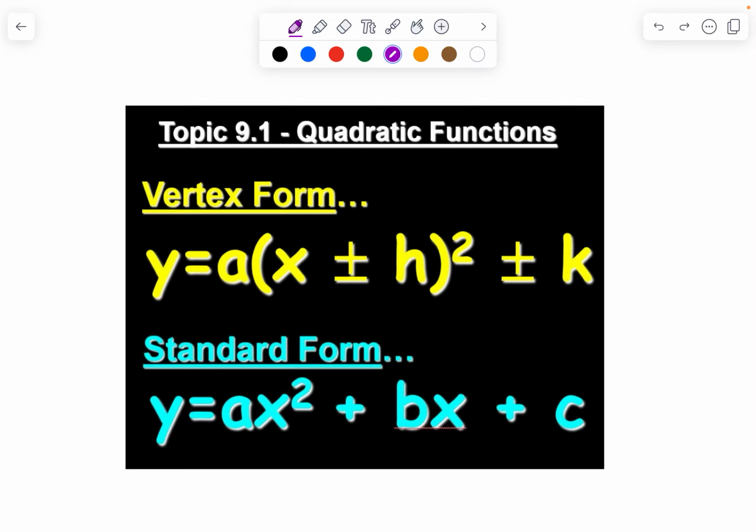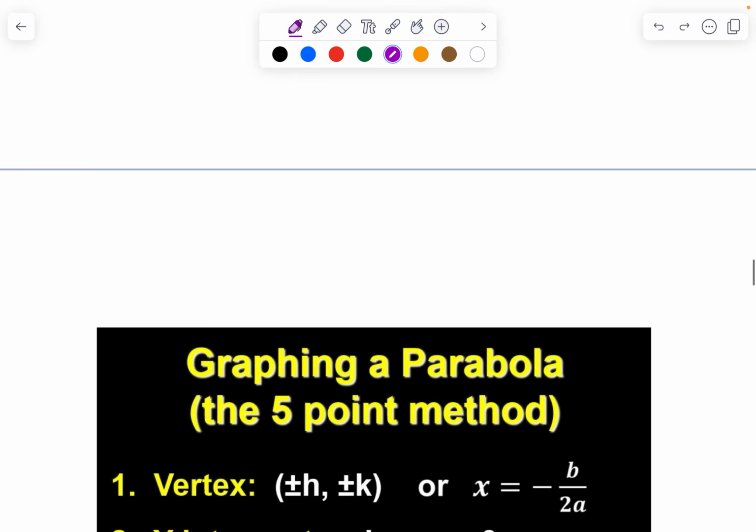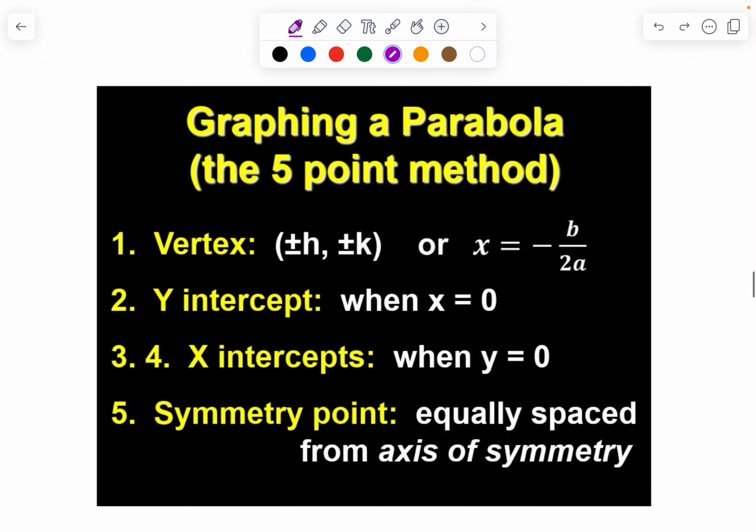Standard form is when you've got the a's, b's, and c's, and some equations that come in standard form we could change to vertex form, but we could also leave them in standard form and eventually come up with the graph. Now, kids, that's going to be our goal. Our goal is to make the graph. So when you're ready, we can slide to the next screen, where I'm going to try to help you understand what I like to call the 5-point method.